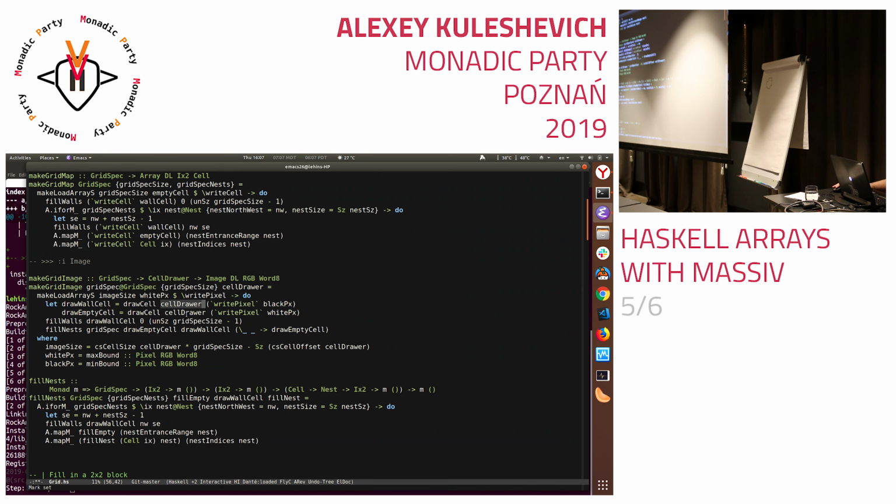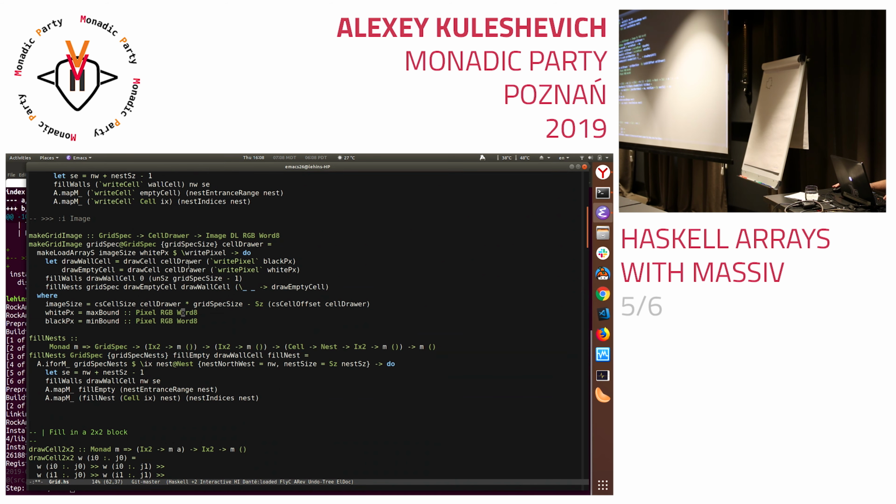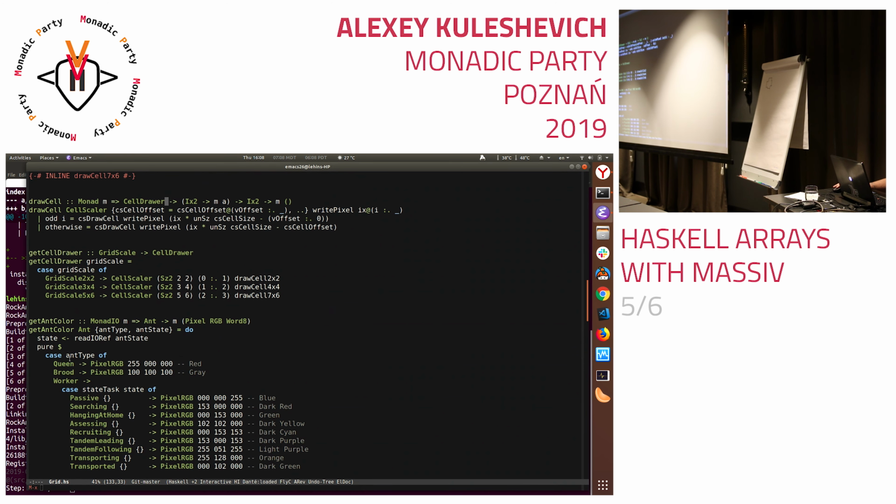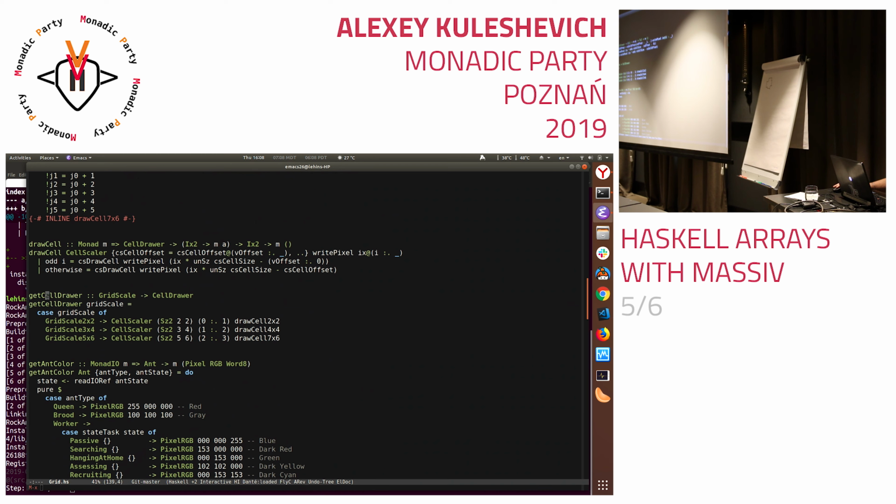What is this thing? Let's look at this. Okay. Get cell drawer. Depending on which type we set, it will give us a specific function that cares about the size of the cell and the offset and stuff.